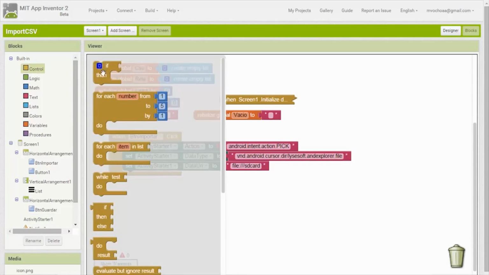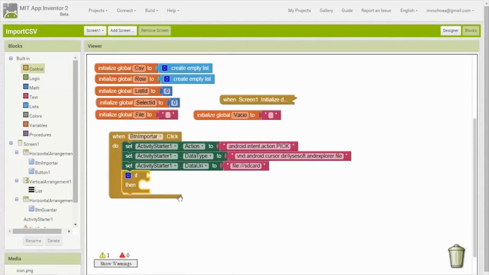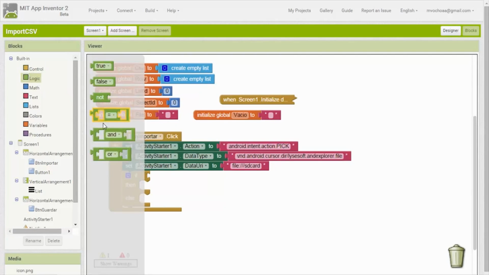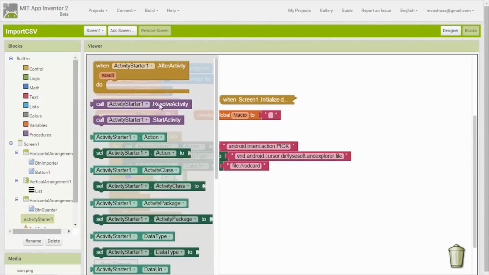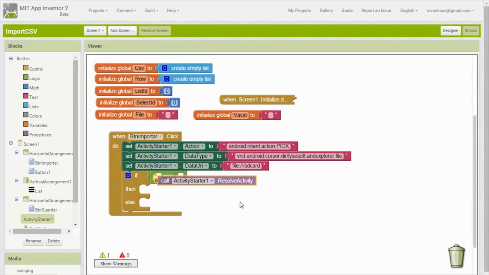Okay, now we put an if, then, and else. This will serve to check if the user has installed the app, and in the else, if he hasn't installed the app, it will show a message that the app is not available. So we put a logic equals, and the resolve activity different to empty.